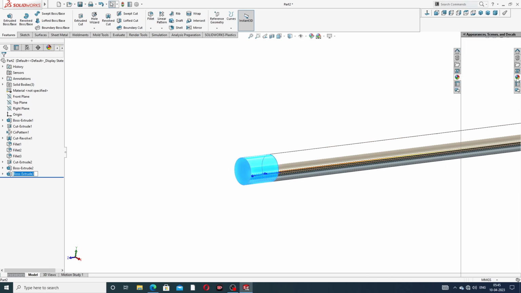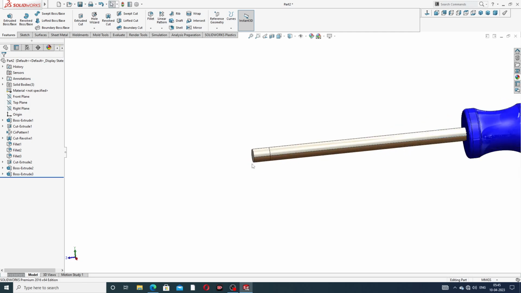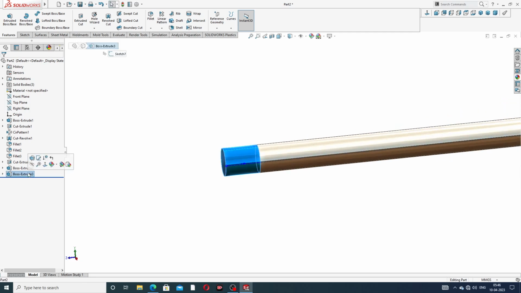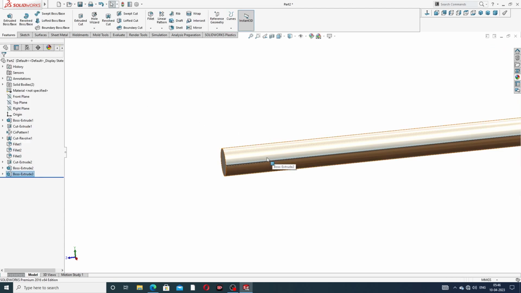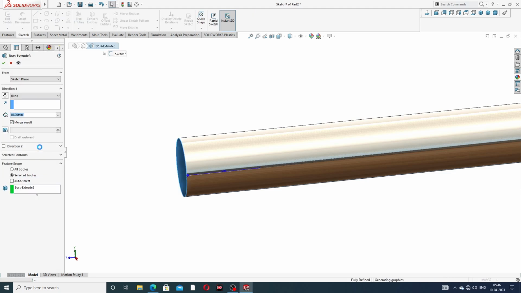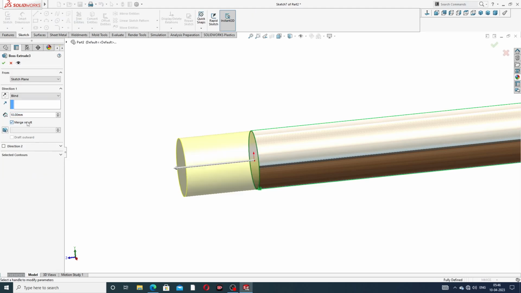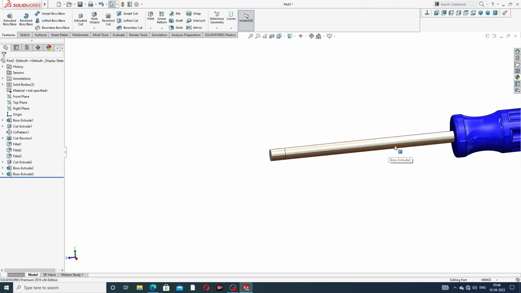Also use a chrome plate. Okay, two bodies is perfect. If you use merge result, then this becomes one body, so uncheck merge result. Okay, click OK. This is two bodies, very nice looking here.